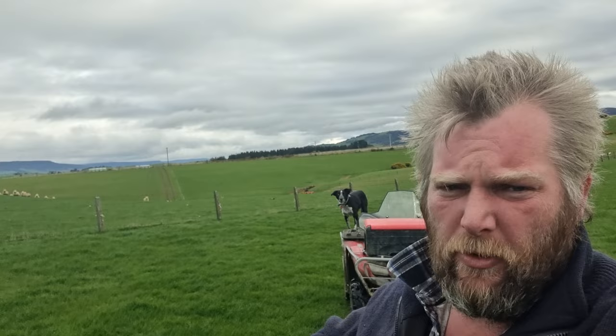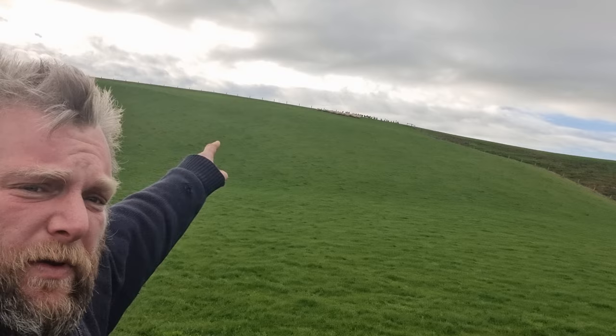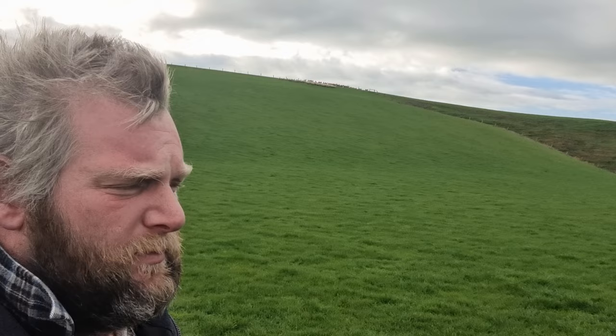We've got all the ewes spread out over the farm, but like for example these ones here. So here's a wee mob of, I think there's 46 there, and there should be 55 just up, where are we? Up there somewhere. Up there, I can't see them, you guys can. Then over the fence is a few more. So we're just getting them into their paddocks to lock them in where they're supposed to be. And that'll just help us with grass growth and mob size for lambing and everything.